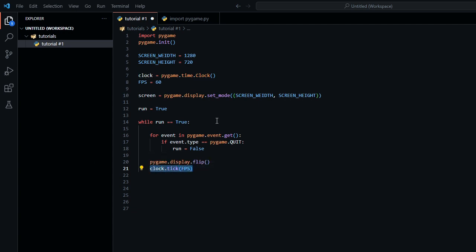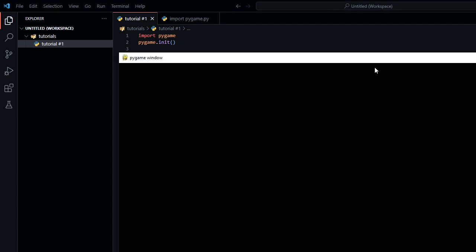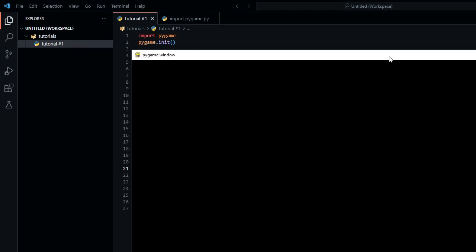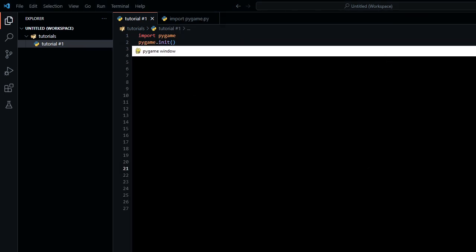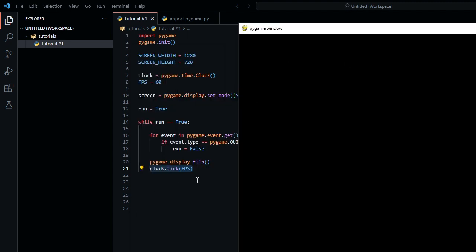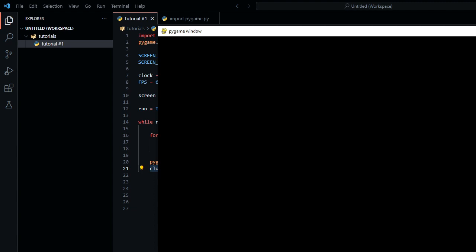This makes this while loop update 60 times per second. You won't notice any changes over here, but later on you'll see why it's very important to put frames per second in your code.